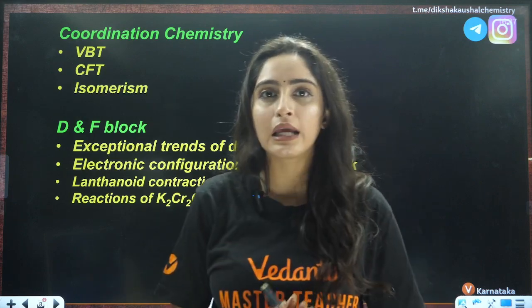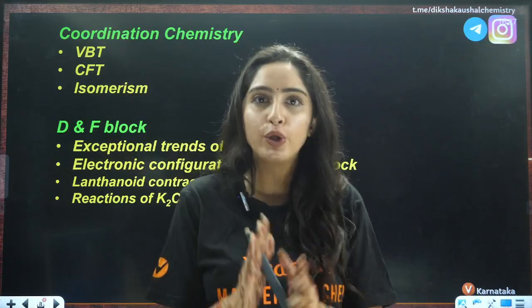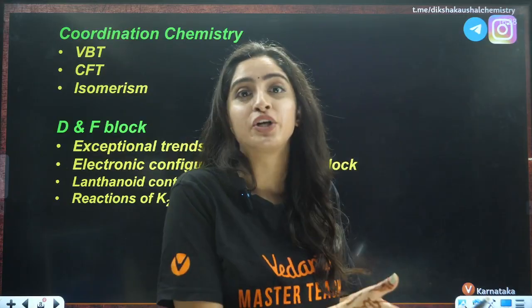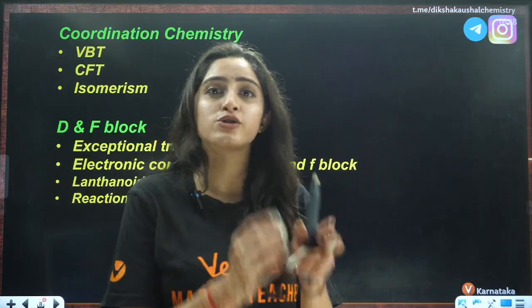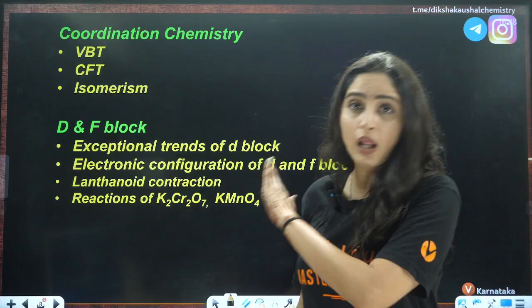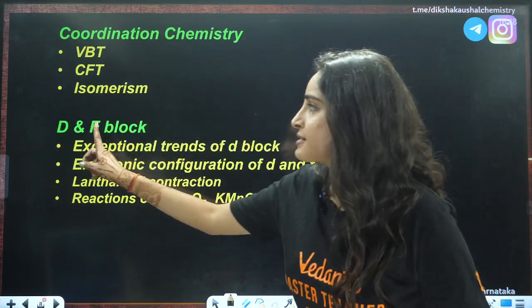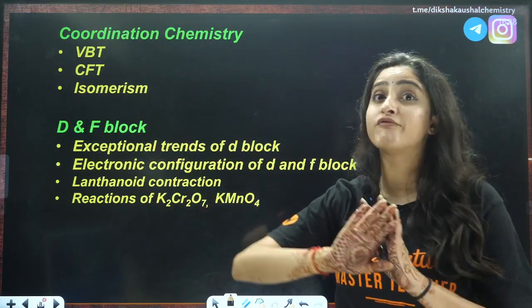So understand one thing, the isomerism in NEET and JEE is of another level, but for you, you don't need to deep dive that much into the isomerism, right? So direct questions are asked for KCET based on meridional, facial isomer, all of these direct questions are asked, right? Very simple it is. Next is d and f block. So if you understand coordination chemistry, then d and f block will be very easy for you.